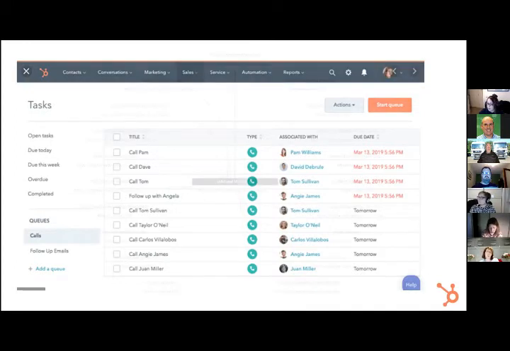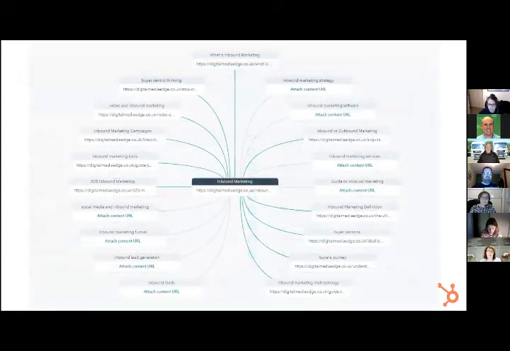This is actually from our portal, as you can tell from the URLs. This is how you're able to structure the content that is stored in your blog posts. The blogs can either be hosted within HubSpot, or, linking back to the previous question, it can also link to content which is hosted on other websites. But it gives you that structure, it links everything together, and it gives you that added SEO boost for search engines.